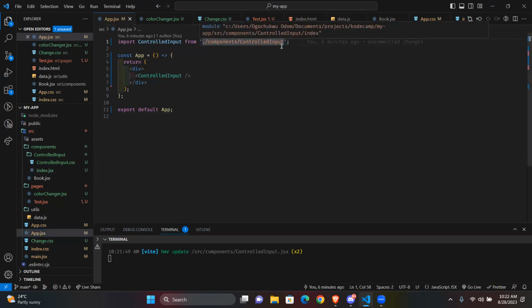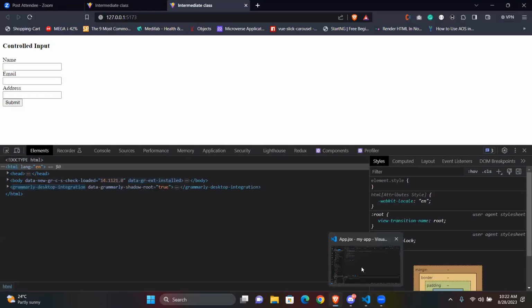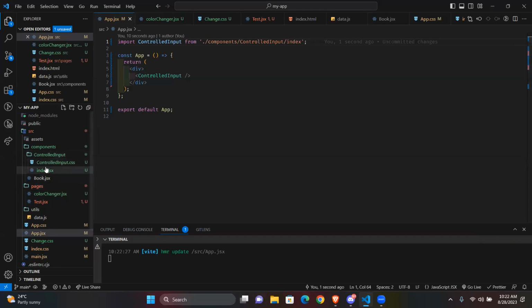So let's see if this still works. This used to be a convention where you have your controlled inputs, then the component name, and then the CSS. So you know that this is just for this particular component.